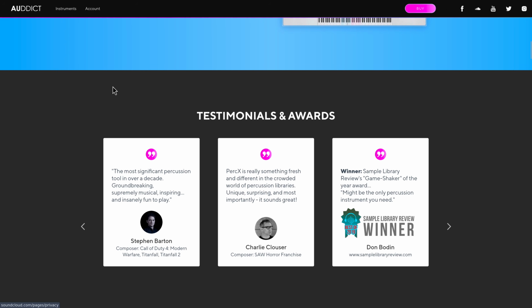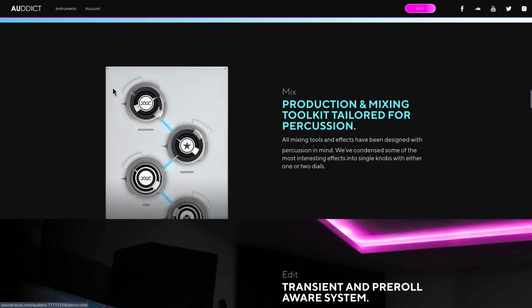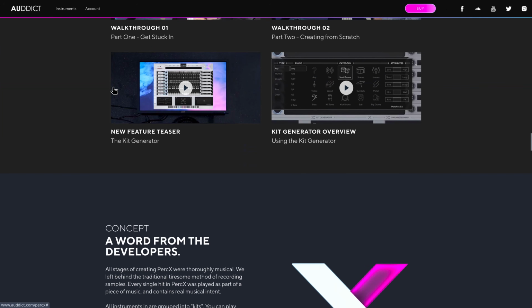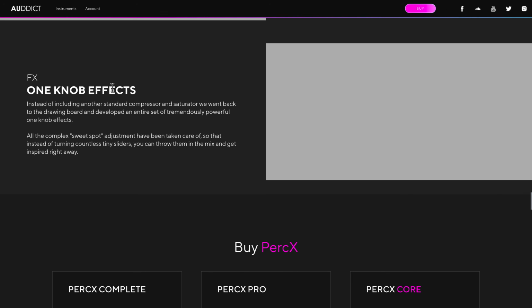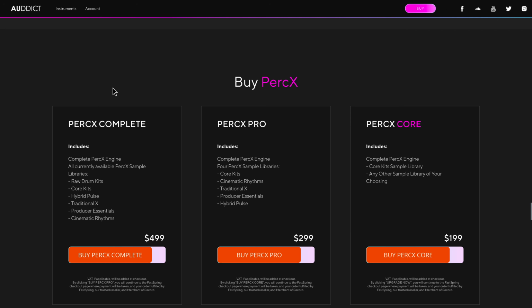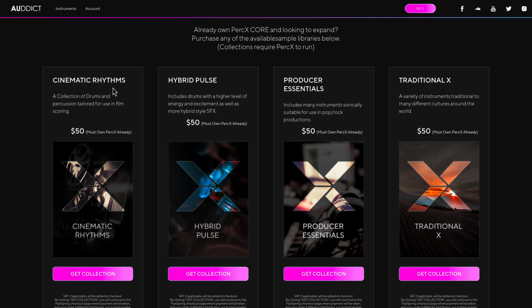So the idea is you install Perk X and then you can download different expansion packs to go along with it. I'm not sure if this was built using just HISE scripting and images or if there's some C++ going on here as well. Knowing that Christoph is behind it, I wouldn't be surprised if there is some C++ in there with HISE scripting connecting everything together.